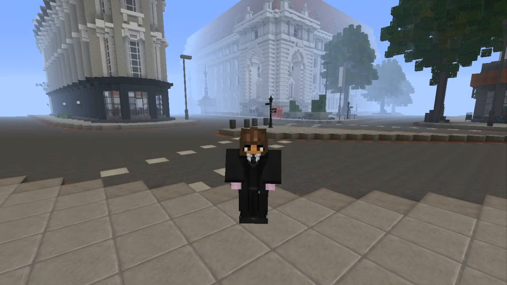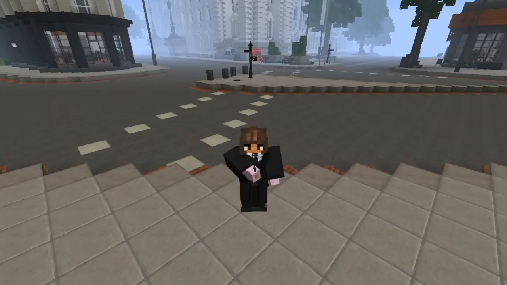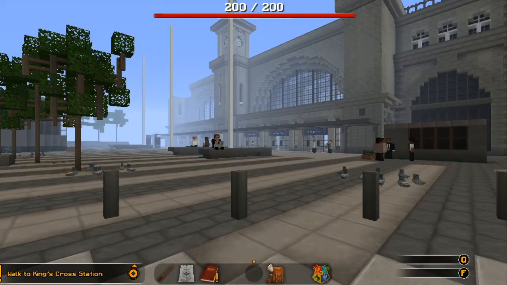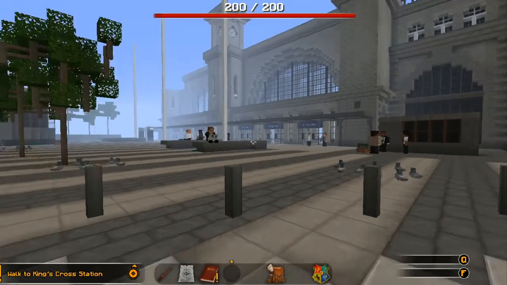Hey, guys. Luna, and we are back with this Harry Potter roleplay let's play series that we started last time. Last time we got all of our supplies for Diagon Alley, of course, the outfit, and of course our wand. So that's what happened last time. Where we're gonna go now is Hogwarts. We have to walk to King's Cross Station, which took me a while to find, to be honest.